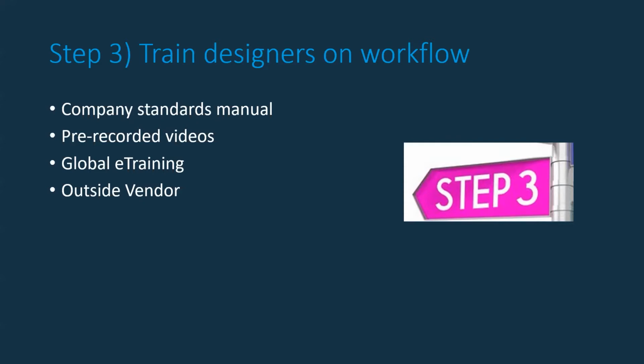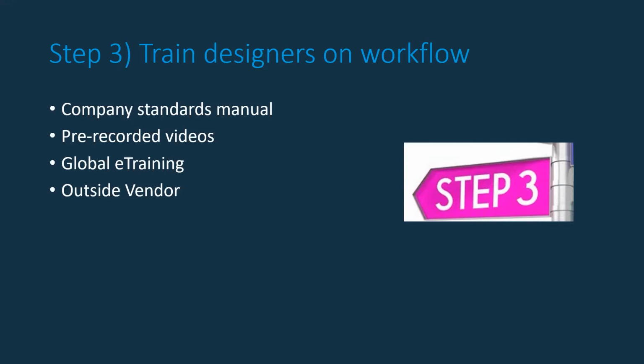So it looks like everybody uses a company standards manual of some shape, form, or fashion, whether it's a PDF or a hard copy, which is great. It's always great to have that hard copy, but I'm hoping for all the above and multiple approaches too. Hopefully you are taking a multitude of approaches for the different types of learners you have.